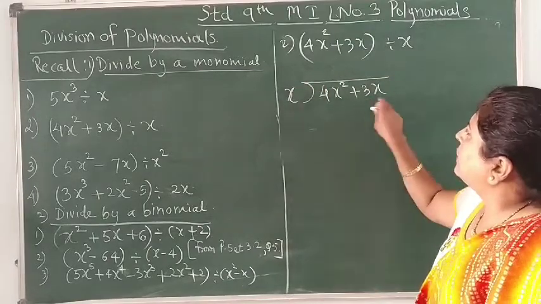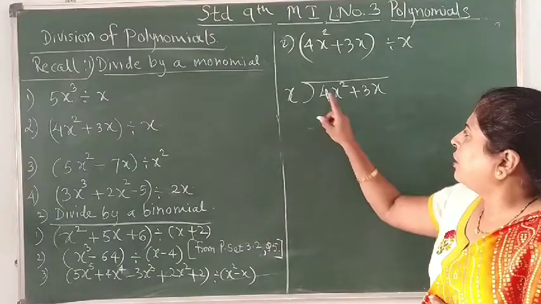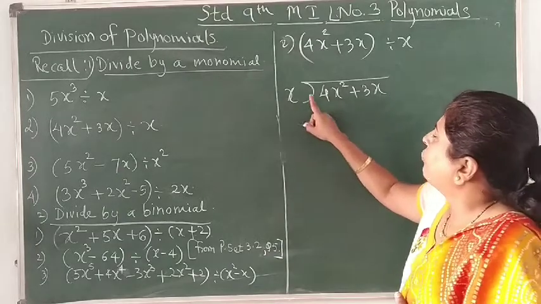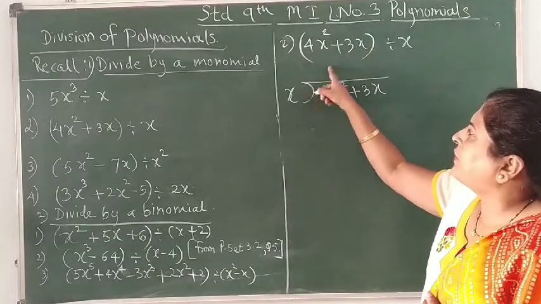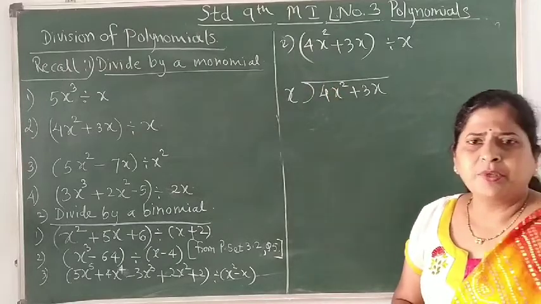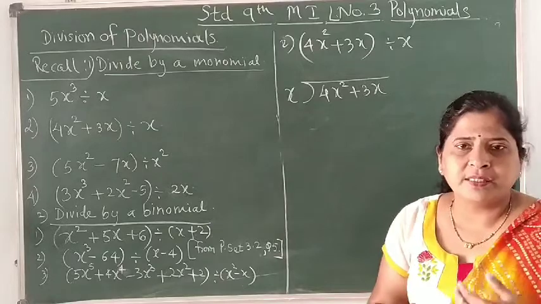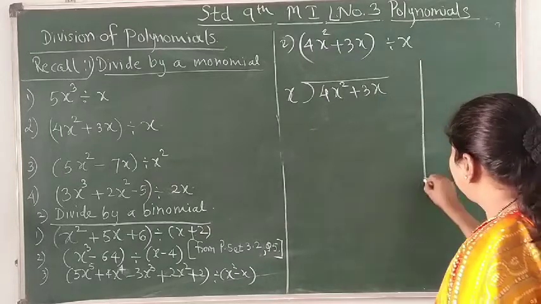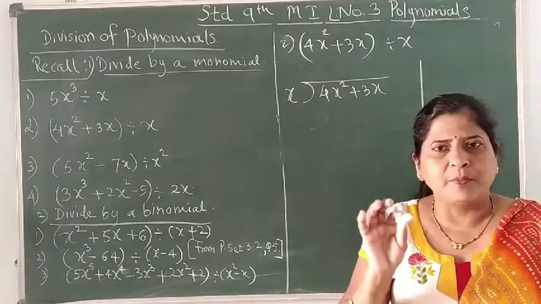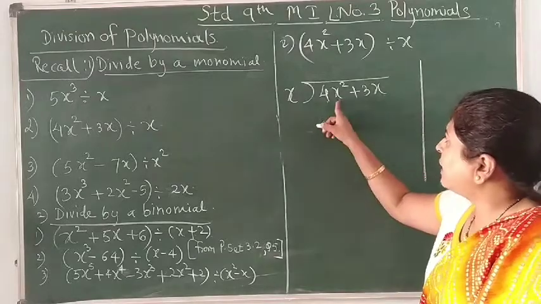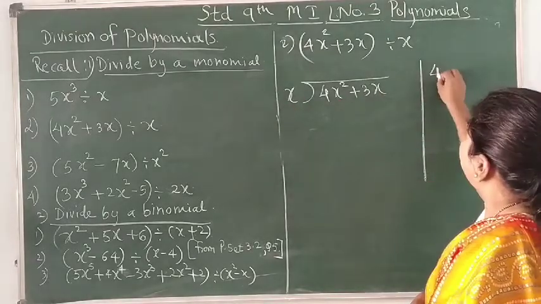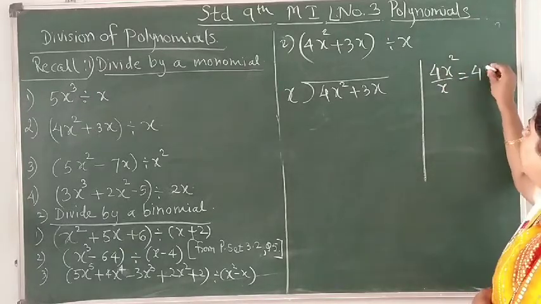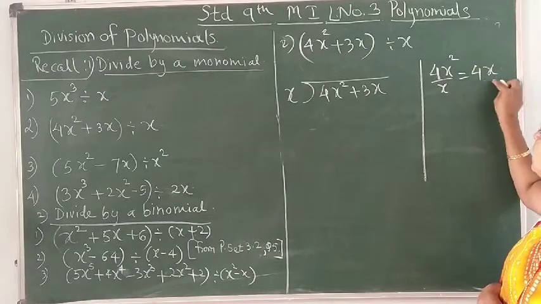Now as we have two terms here in the dividend, we have to divide this by the divisor to each term individually. Now first we have to think what should be the quotient such that the product of the divisor and quotient should be equal to 4x squared. Sometimes it becomes difficult for students to visualize and to get what should be in the quotient. A very simple thing you can do here, a small tip or smart tip I would like to give you: divide this first term with this divisor. If you divide 4x square by x, what you will get? Now 4 is as it is, x square when divided by x, you will get x. Okay. So 4x is the quotient.